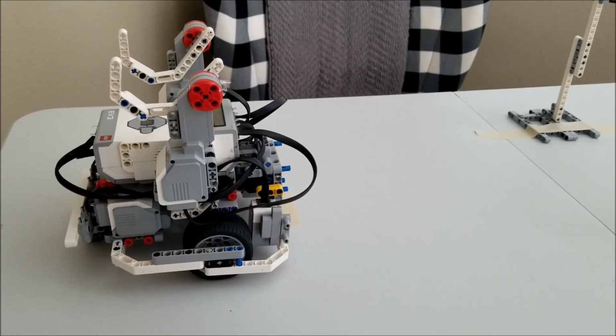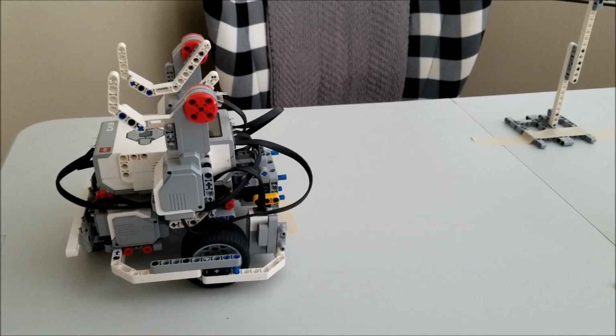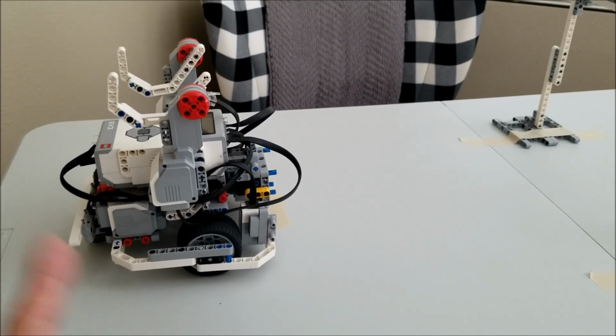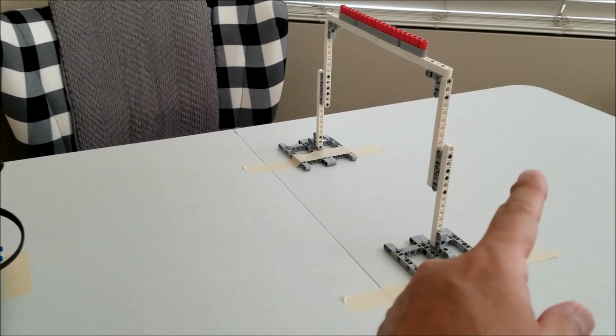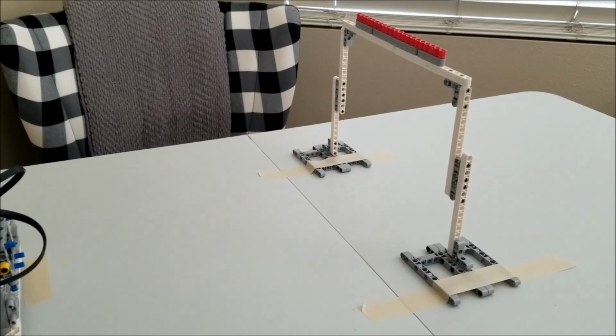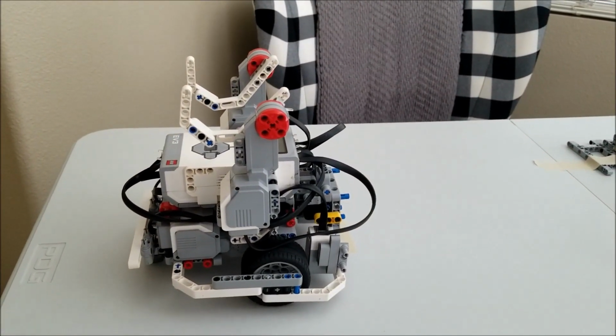Now that we know that this robot can pull itself up onto the bar, let's go ahead and see if we can combine everything together with the robot going underneath the bar. And then the plan is for it to just back up and then do the pull-up onto the bar. So let's hope for 45 points.